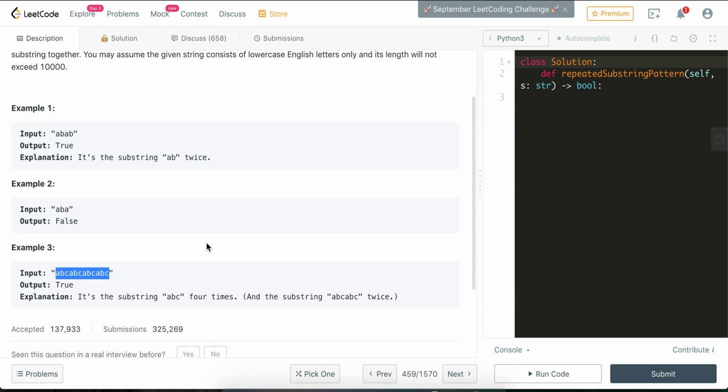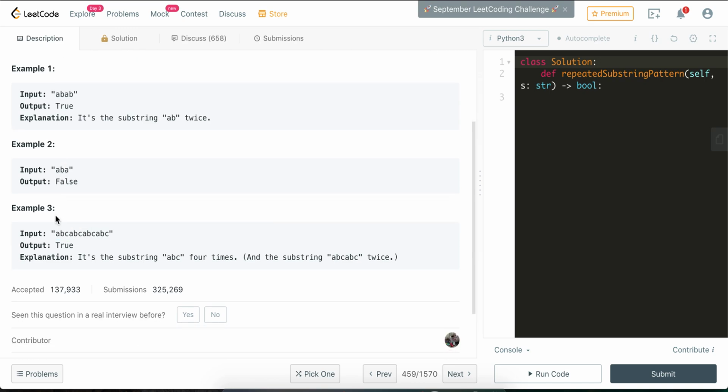So this looks like we have to somehow break this string. At first, we can think of a solution based on the length being even. So we have to first think of cases: this is an odd length string and we can clearly see it cannot be true. This is also an even length string, but if there had been another "abc", in that case it would have been possible, right? Because 3 times 5 is 15, so we cannot decide based on the length, so that is not something we are going to try.